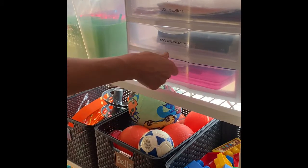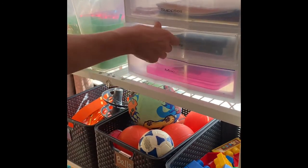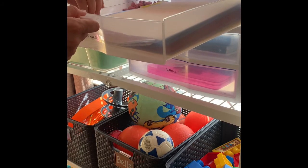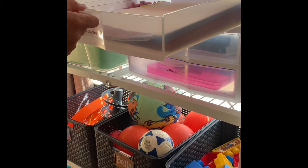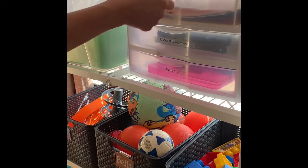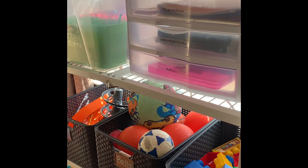Okay, then moving up here to the third shelf is where this drawer organizer was used, and I like this for a few reasons. One, it's white, so it kind of ties into the whole white theme. And then the drawers were clear, so you could see what was in there. The items that we put in here were items that need to lay flat or stack, and this way you can access them easier rather than having to move piles of things around. So the top drawer is full of folders, the second drawer is full of notebooks, and then that last drawer is full of miscellaneous craft items.